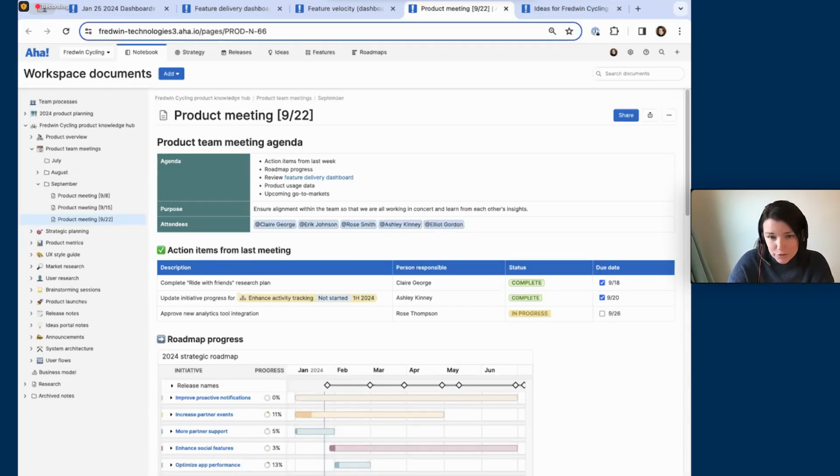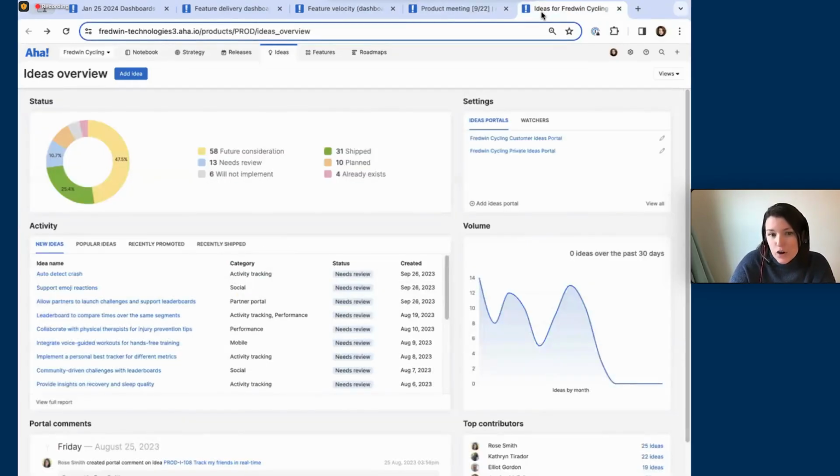Of course, if you're familiar with ideas, you've already seen the ideas overview page, which gets you started by automatically surfacing ideas for you to manage. But with dashboards, you can customize variables to analyze idea delivery and feedback trends. This is a great way to share what you've already shipped for customers lately and which product areas are most important for your team to focus on in the future.